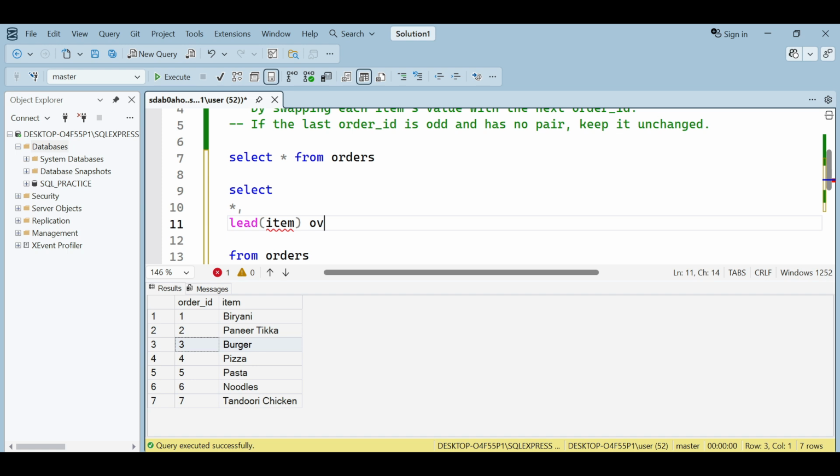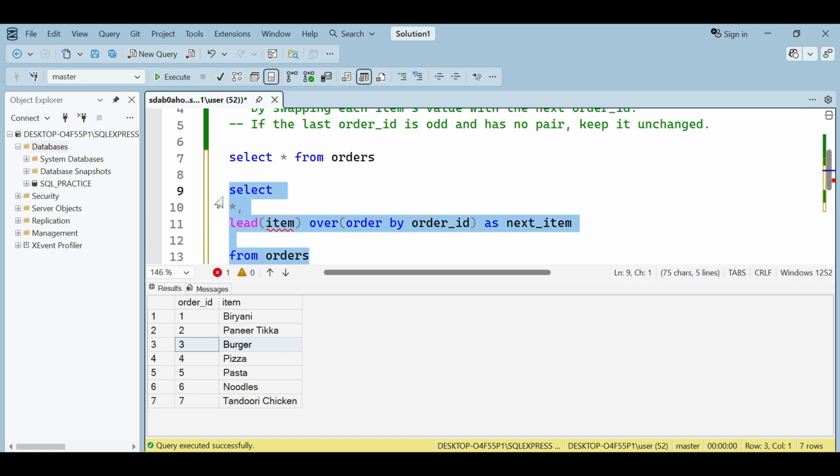And we have to do over, we don't need to partition by anything, but we have to order by order underscore id. Let's call it next item for now. Let me run this and let's see the output for this particular case.